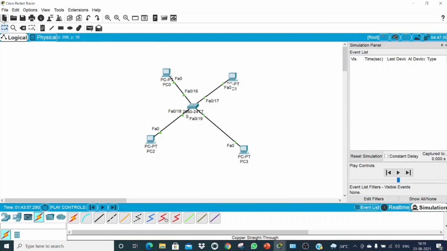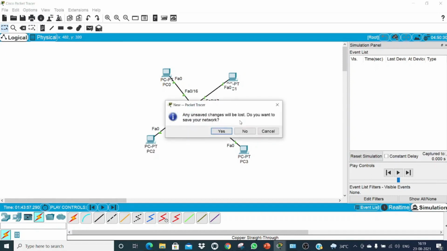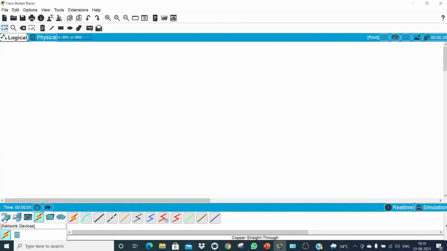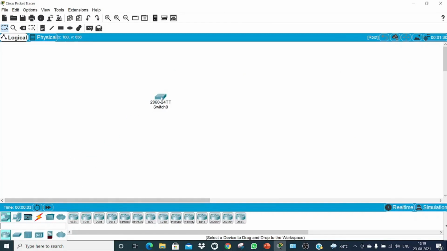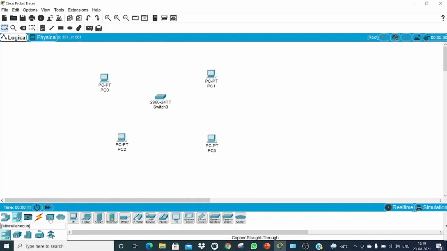you just take another switch. You just delete this. You take a switch and you take 4 PCs. You connect them to the switch.